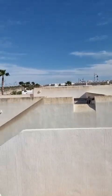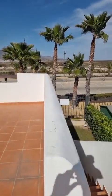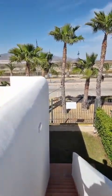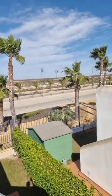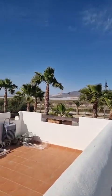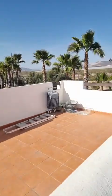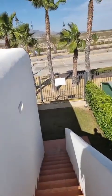There are several Villa Janas around. They're nearly all of them sold now, so there is hardly anyone left, I would say. And this is the roof terrace with views overlooking, again, the lemon groves, again, overlooking to the Sierra de Carrascoy. And that's a nice spot up here. Just a barbecue here could be nice.